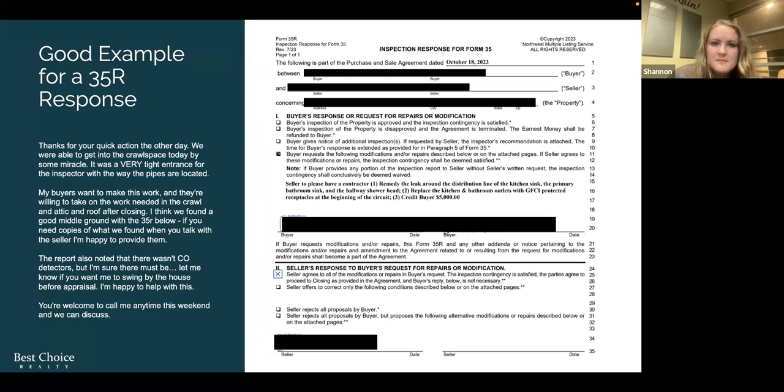The only thing as a buyer that we could have done better to better protect them would have been to have a licensed, bonded, and insured contractor. That's the only thing that I may have changed. And then also to ask for receipts. Sometimes, depending on the circumstances, in this particular instance, I wasn't too worried because the way the listing agent had conducted her business, I wasn't too concerned.